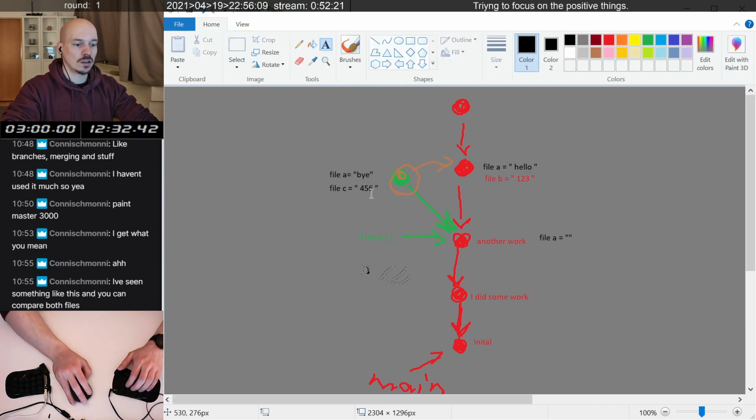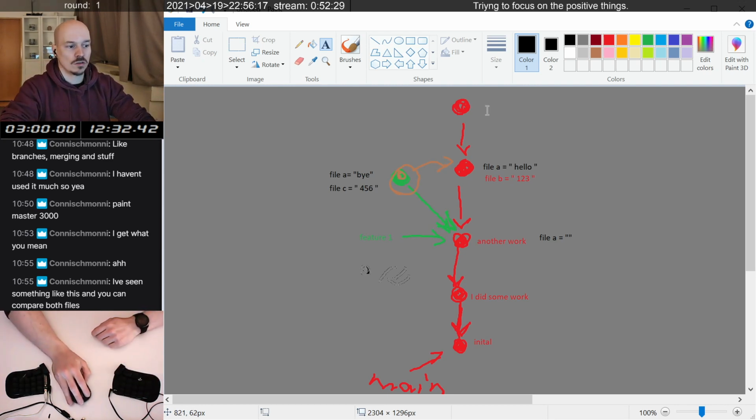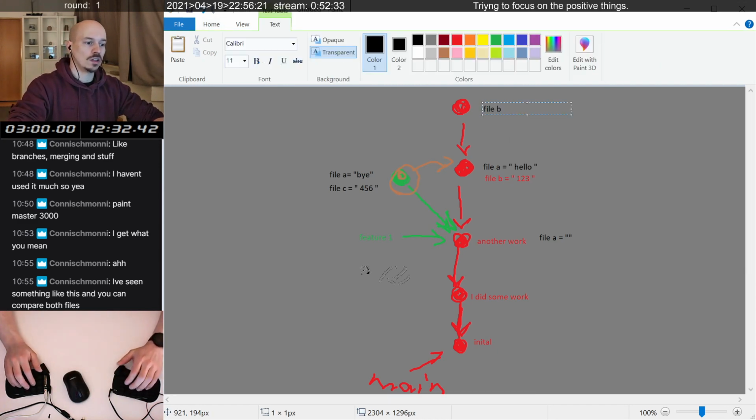So in file C and B, Git knows that in here file B should be equal to 1, 2, 3. No problem. And file C equals 4, 5, 6.